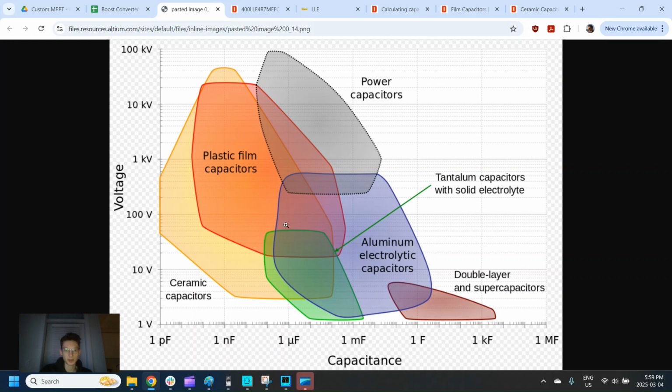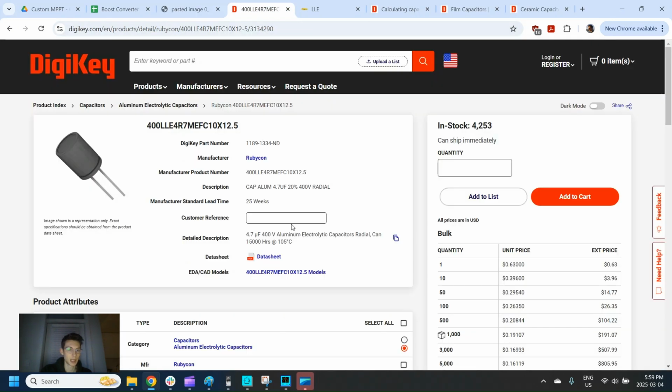And what I'll do is I'll just try and look at some selection for each of them. I think there's a lot of research that can be done into this, but I'll just talk about the little that I know about selecting these capacitors. So we'll just go through them each. Since we can use any of these three, we'll just take a look at all of them. So let's start with the aluminum electrolytic capacitors.